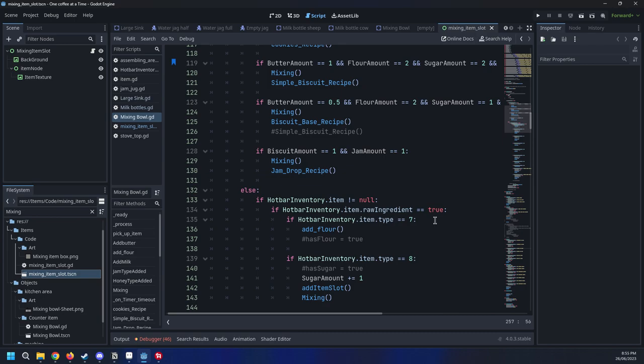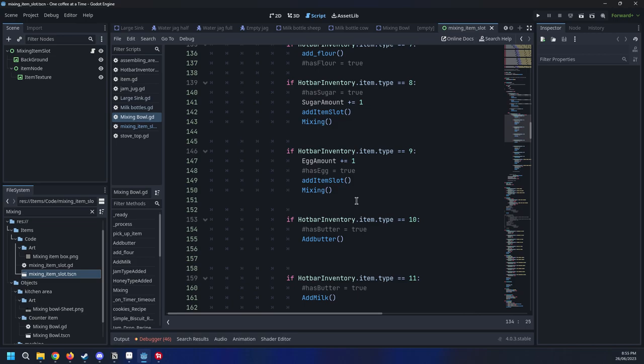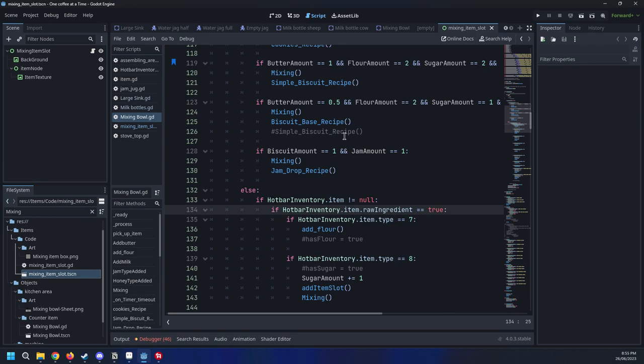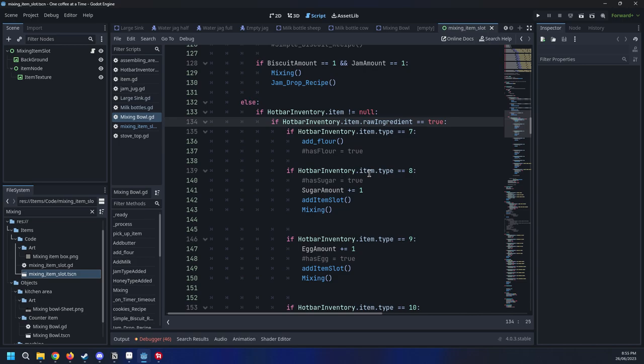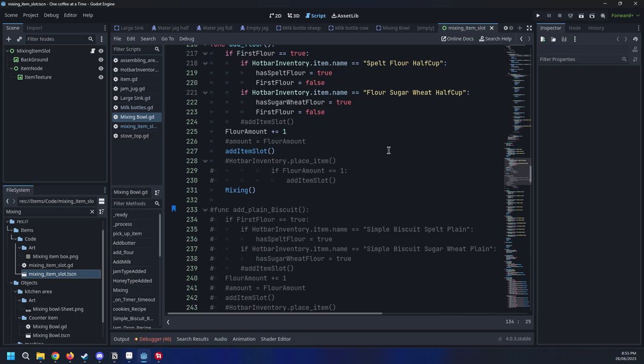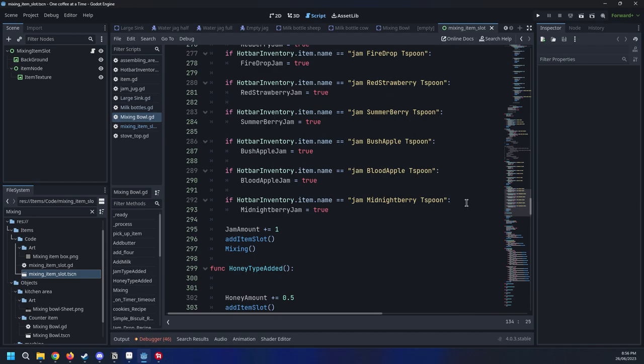I probably won't actually need this later on — there's probably going to be more devastation later on, but it might not matter with the mixing bowl due to the fact that probably everything ends up going in it. But if something like biscuits come along again, I'll just change it up a little bit, because I might want to use the biscuits for something else as well — like biscuits with icing in the middle. So the simple biscuits are going to be something easy for that as well.